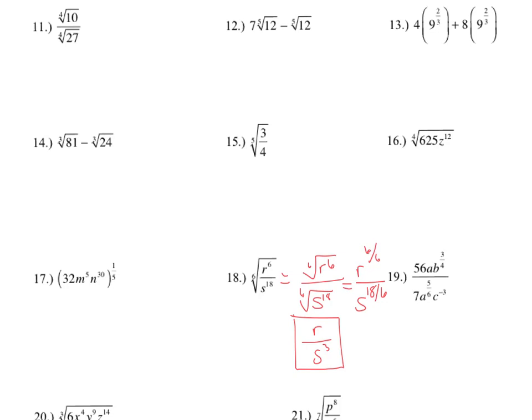Then we're going to take a look at number 15, right above that. So it's the fifth root of 3/4. Unfortunately, this time it's not going to come out perfectly even. When I try and take the fifth root, it's 3 to the first, 4 to the first. So in fractional exponents, I have 3 to the 1/5 over 4 to the 1/5. And that's the problem. I don't want to keep a fractional exponent in the denominator. In fact, I can't. I have to rationalize it.